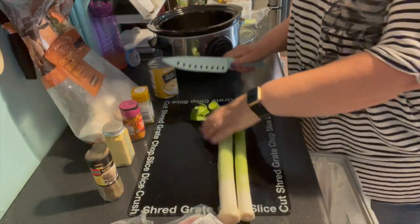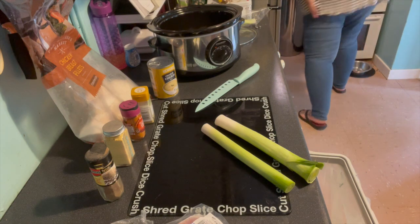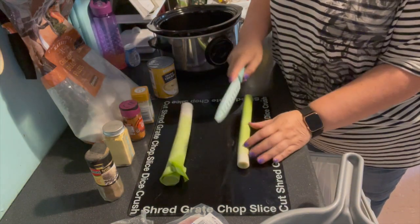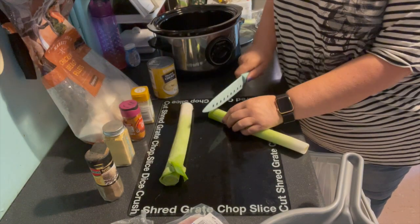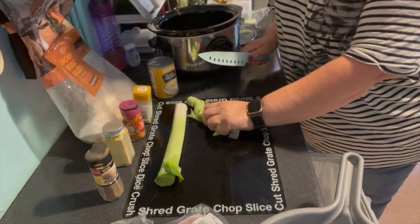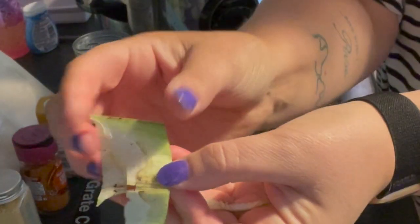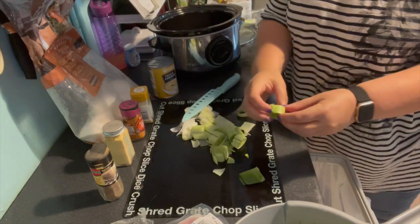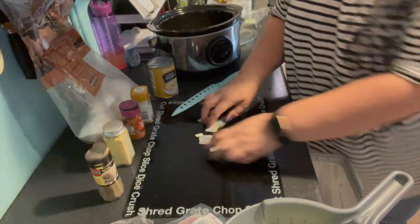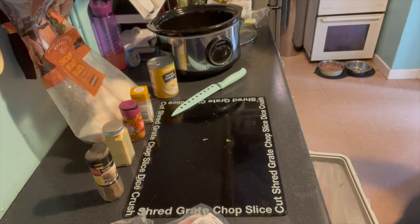Moving on to cutting the leeks. The important thing with leeks is to remember that as they grow up through the soil, they collect soil within their layers along the way. So I topped and tailed them — you need to cut a long slit down the side of each leek which enables the rings to open up, and I do that before I then cut them into rings. Then all the pieces go into the colander and they need to be thoroughly washed under running water to wash out the grit that grows up between the layers as the leek stretches itself towards the sun. I got a bit poetic there — didn't see that coming, did you? Here is an example of that grit grown up between the layers of the leek. A bit of dirt won't hurt you, but you don't particularly want to be eating that, and sometimes it literally can be gritty — you don't want to find a bit of grit in your casserole when you're chewing away.